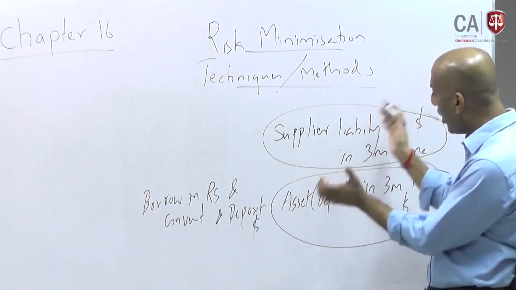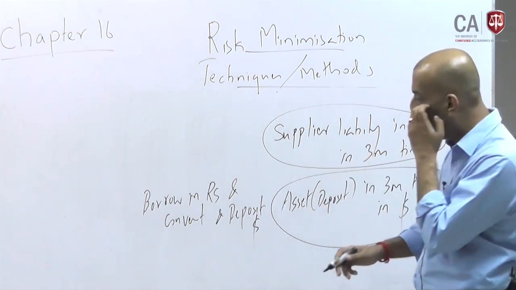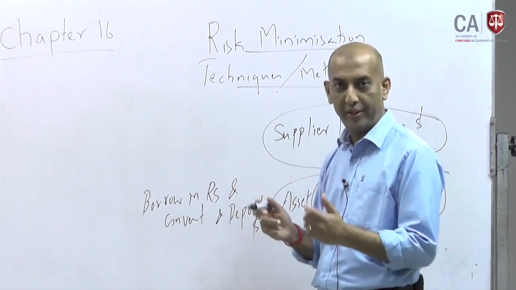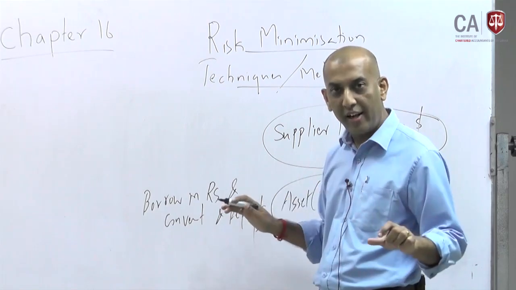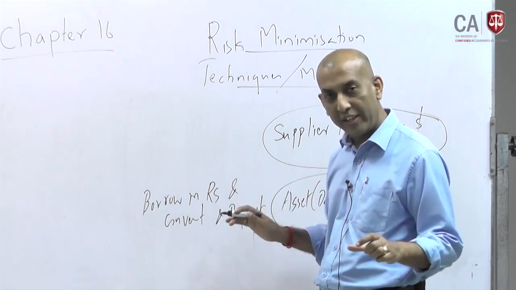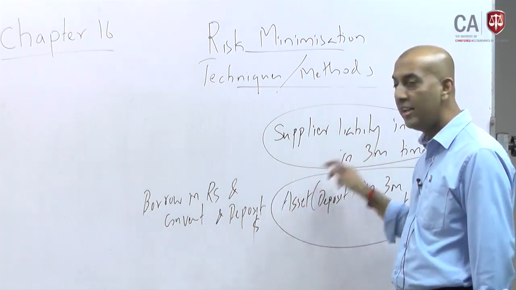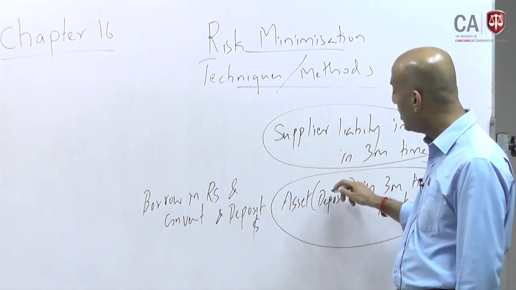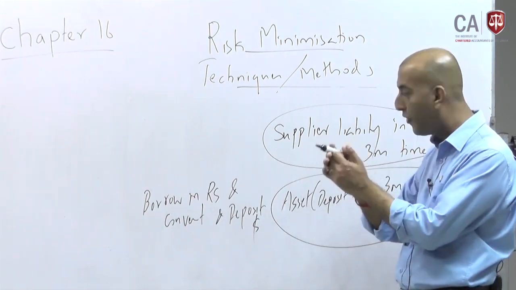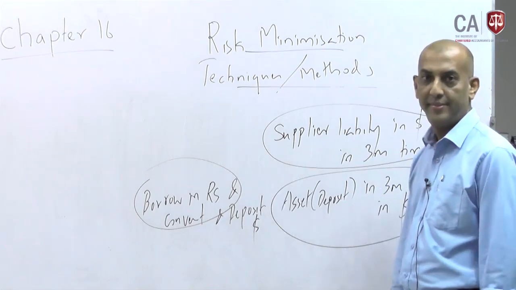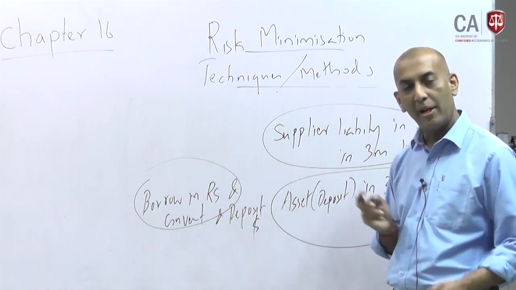So when you set off your asset and liability, what you are left with is your borrowed money in rupees. So in 3 months' time you have rupee borrowing. You are not going to face exchange rate risk. Why? You have a liability in dollars and an asset in dollars. Both set off, so you are ultimately having only rupee borrowing. This is called money market hedging.